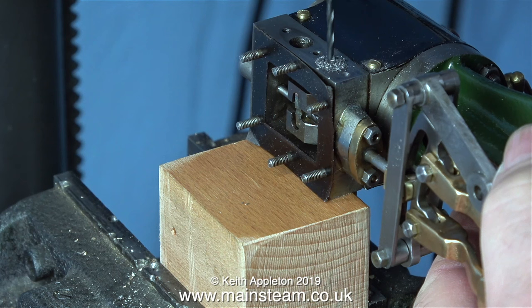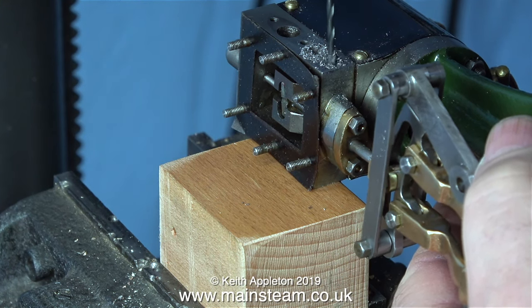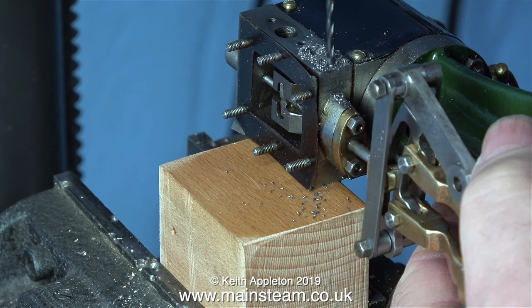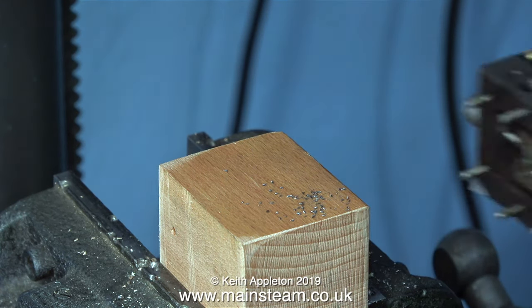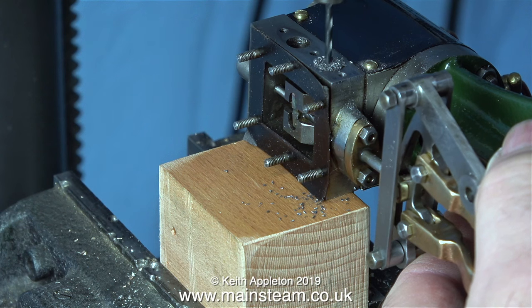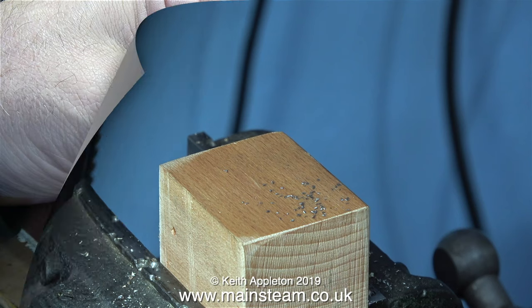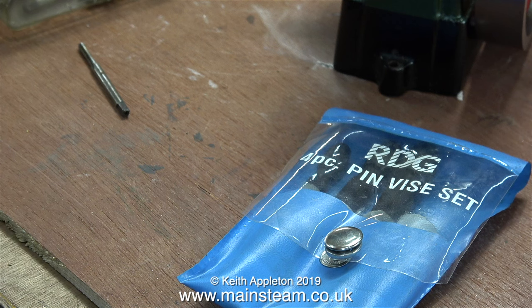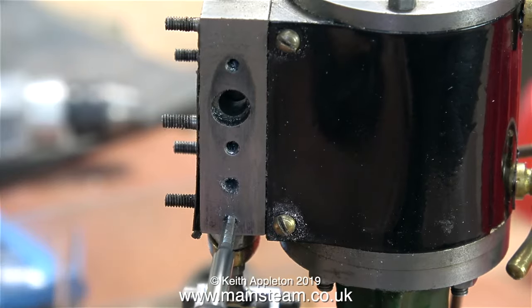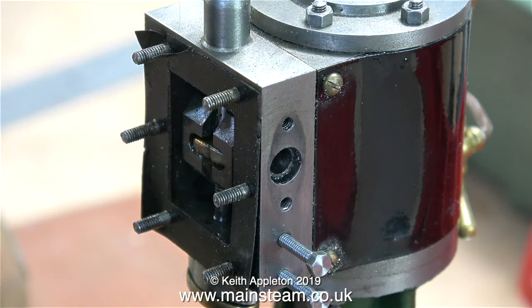I'm drilling two holes in the steam chest. These two holes have been drilled in position so that if the bracket is too low I have the facility to move it up to the next hole — the hole that was already drilled and threaded in the steam chest which holds the bottom part of the steam inlet flange. Drilling holes like this, which are very small, into the side of a steam chest is a very nerve-wracking job, but in reality the more nervous you become the more likely you are to make a mistake.